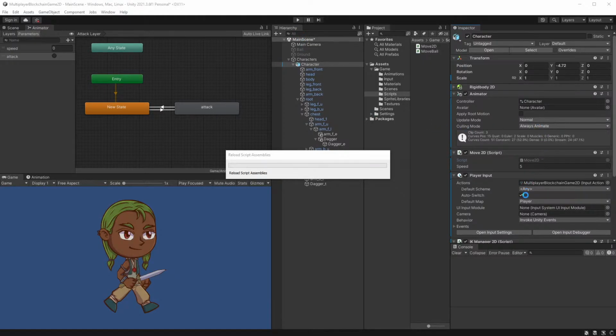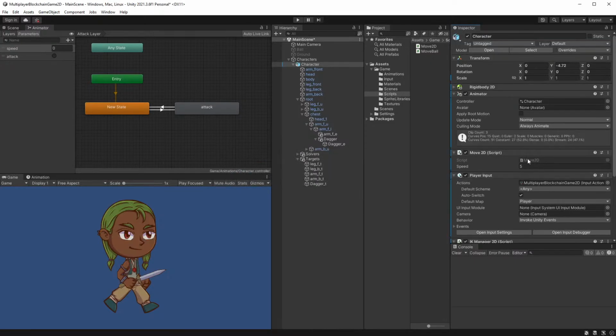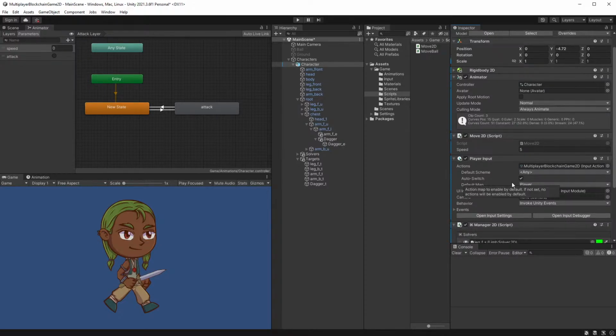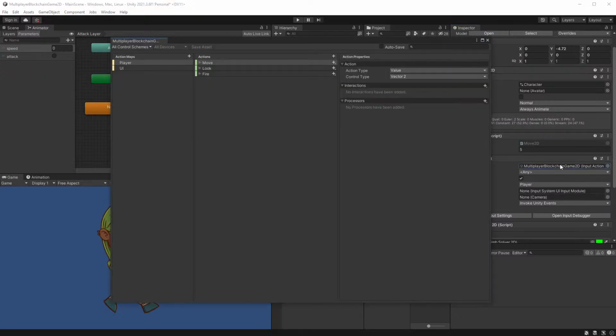But if you remember, we had to hook this up, right? It doesn't magically call that attack method. We have to hook that up to our player input, because we don't know what buttons trigger that attack yet. And this is defined again inside our actions here. We've defined how we move using the WASD and all this sort of stuff.